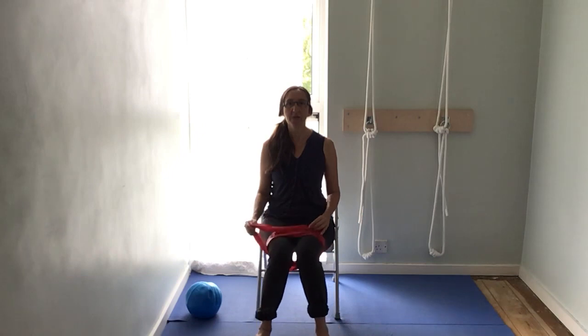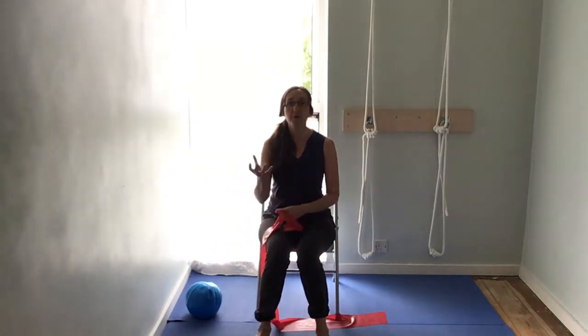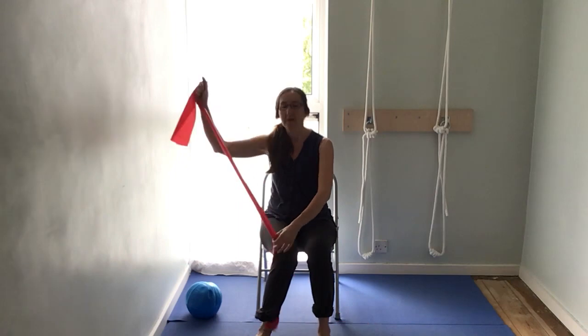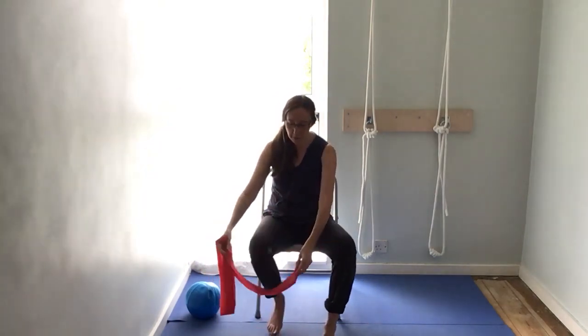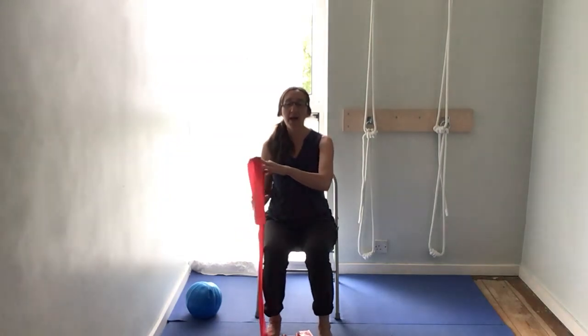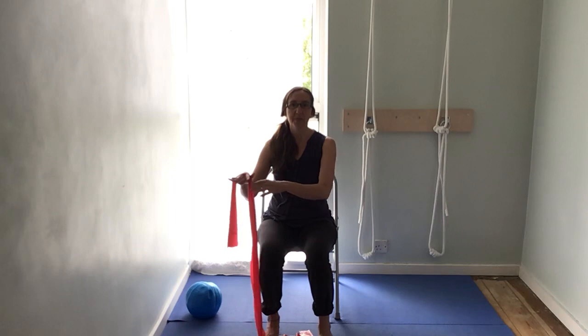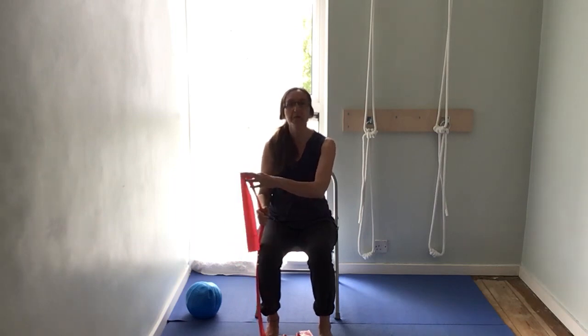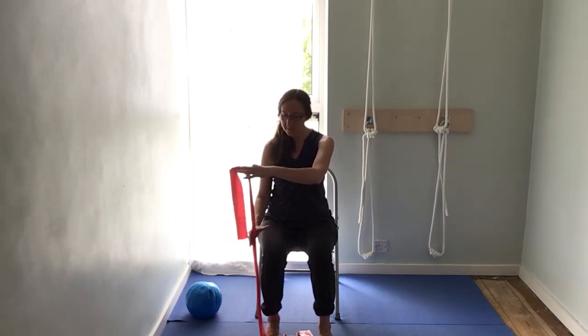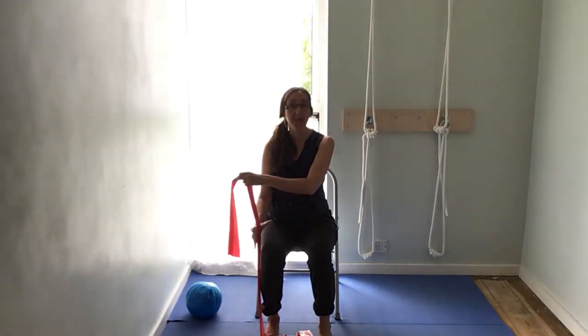Fantastic, and now we'll do the bicep curl. Now, if you have weights or the tin of beans, you can use them. We call it the hitchhiker or thumbing a lift in class a lot. If you're sitting down or standing up, step on that band. Make sure you're stepping on it firmly.